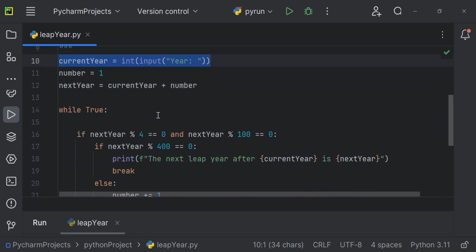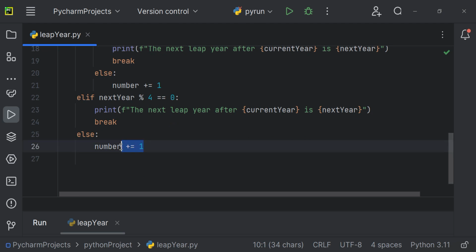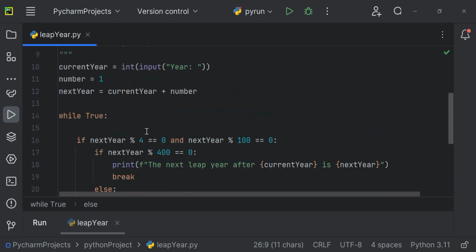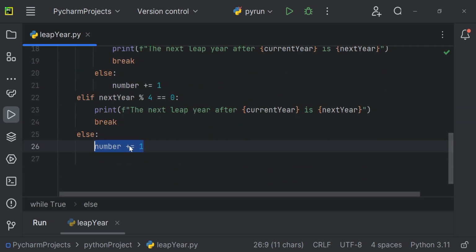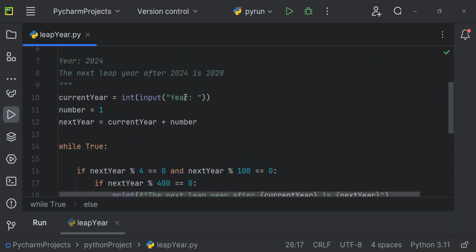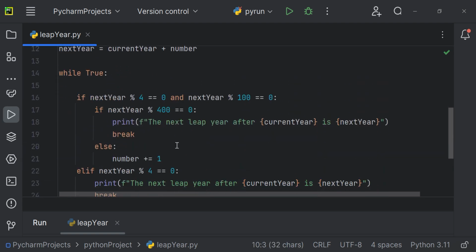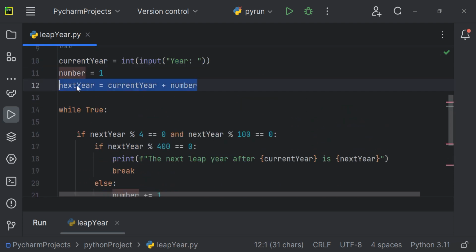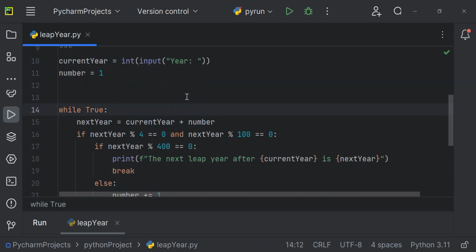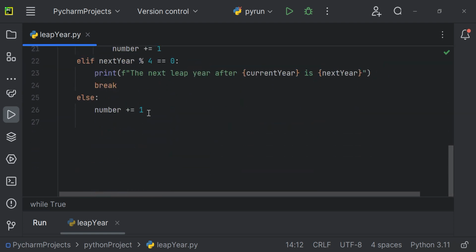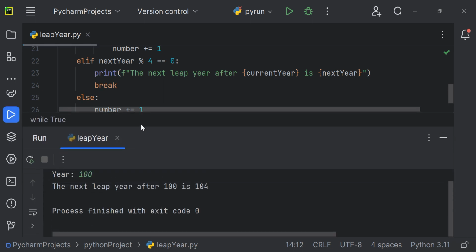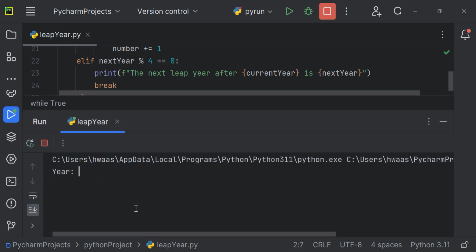It's asking you for that year again. And then it wants to add 1 to something outside of the loop. The 1 is within the loop, and then we're adding it to something outside of the loop. So it will not be able to reach that. So that is why we need to put the next year within the loop. So that's why I put it within the loop. So if you run it now, it should be okay.